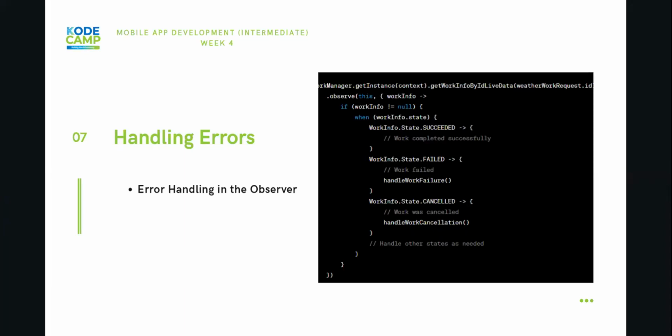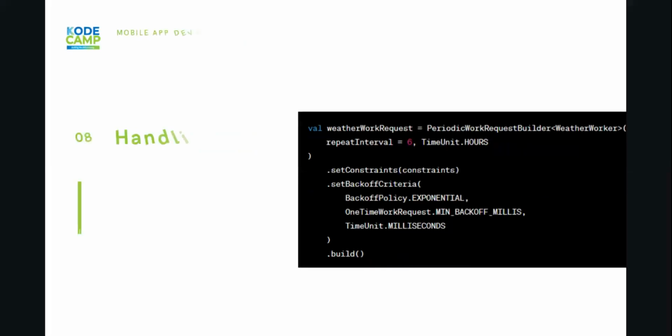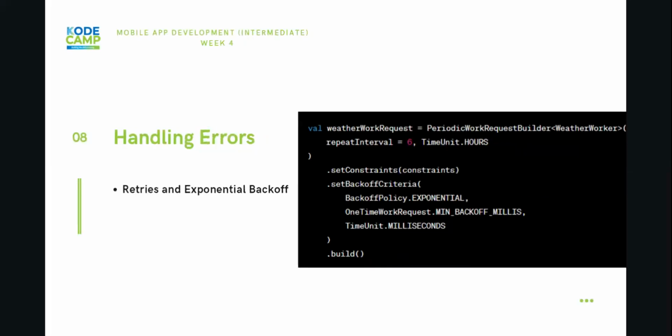But before we go on, let's talk about the last part of handling errors, which is retries and exponential backoff. Now, the essence of retries: you've probably used browsers and software. You try to log in. A typical example is Discord. Let's say you're trying to log in and there's no network. It doesn't just shut down, it keeps retrying after a period of time until there's a network connection. Even some browsers do it. I think Chrome does it. When you're trying to access a page and there's no network, it keeps retrying until there's a network.